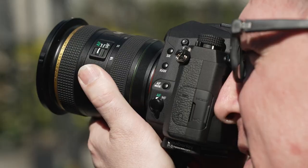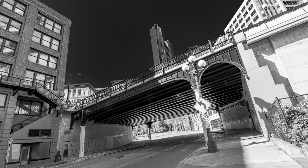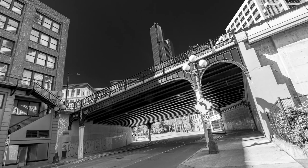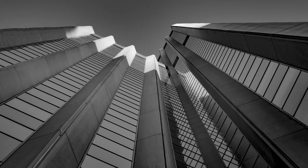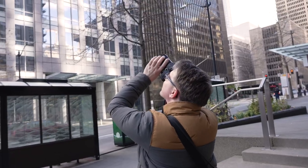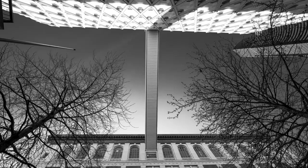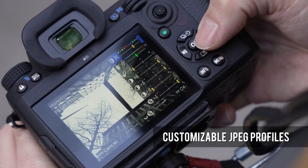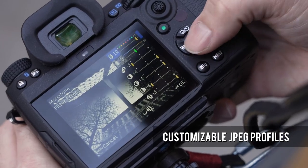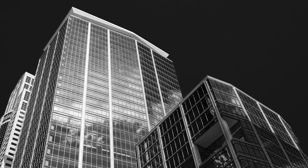It happened to be a really beautiful day in Seattle, and we took the camera out. One of the things I love to do when walking through a city is to look up — capturing building walkways, buildings with trees and sky. We did a lot of that with the K3 Mark III. I was really impressed with the monochrome mode. There are so many choices and so many ways to customize it, and the infrared mode in particular was really something special. I've never seen anything like that in a digital camera — it produces a beautiful image.